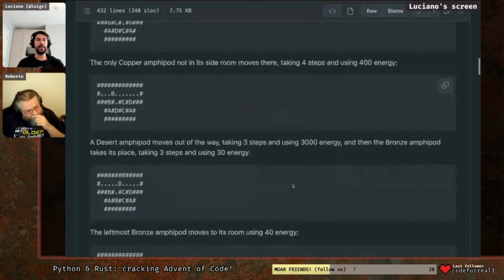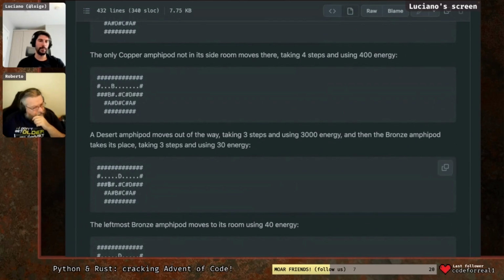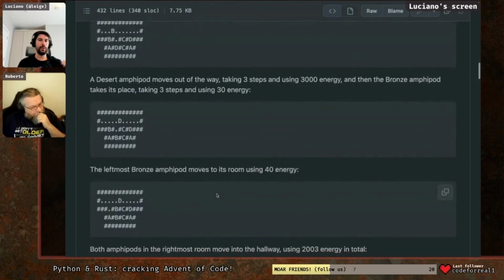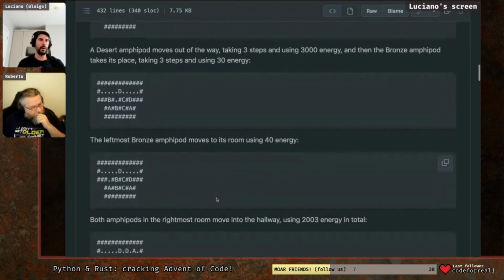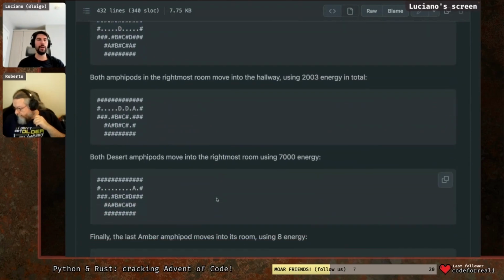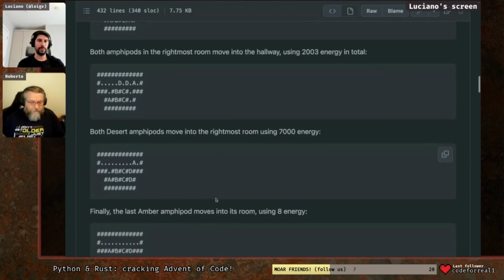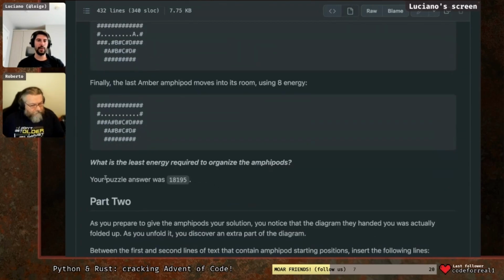So we need to keep going until we end up with a final configuration where basically we have AA, BB, CC, DD. And at that point, we have summed all the energy, and we know how much energy that particular solution cost. And of course, if we simulate all the possible movements, we take all the ones that lead to a final solution. We know at that point which solution is the most cost efficient. And this is basically what our part 1 is asking us. What is the solution that costs the least?